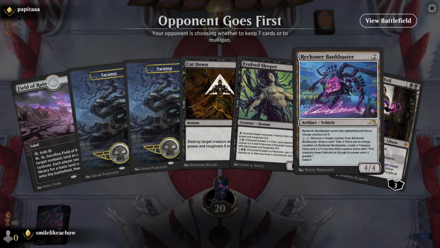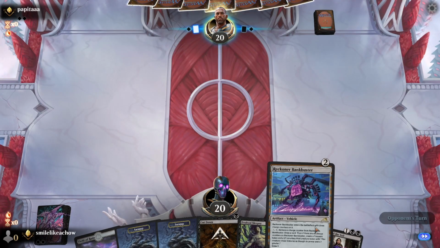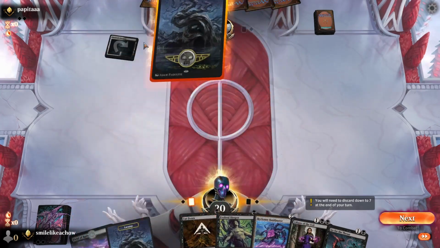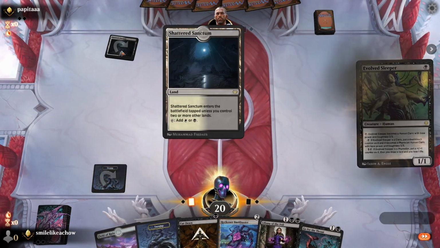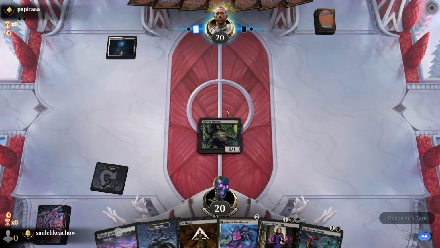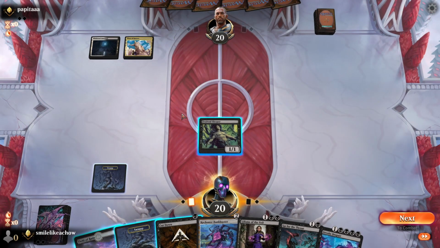Okay, this hand is reasonable. We've got removal, we've got creature, we've got turn 2 play, we've got turn 3 play, and the enablers, and we've got a land to enable it. Shattered Sanctum. So this means you're gonna play White Black Phyrexian or Rage Shadow Legends. Aha, it's Rage Shadow Legends.